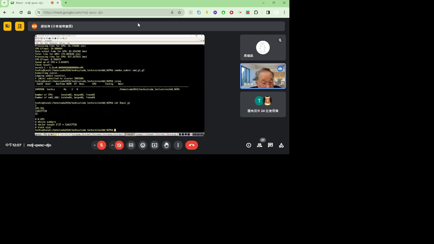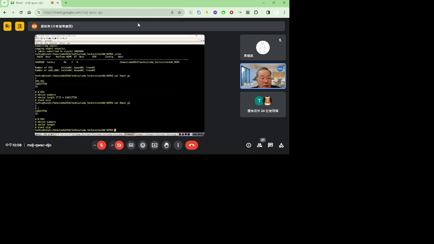Now the input G1 is this. Here I use GPU ID 1. You can use GPU ID 1, and it just assigns a GPU ID number by the control system. And for the input G2 here, I have 0 and 1.